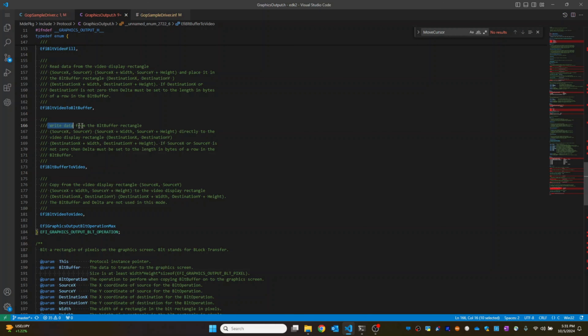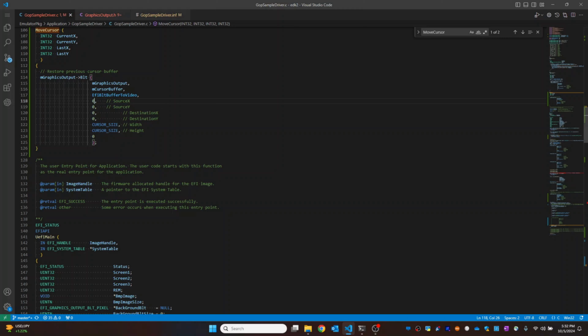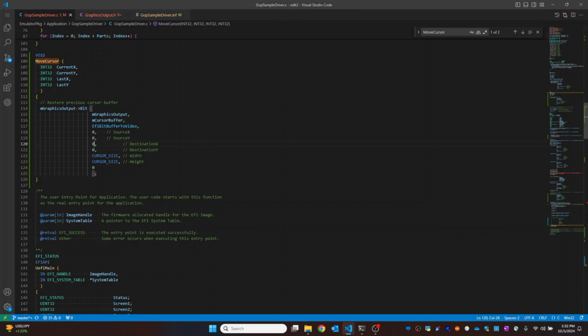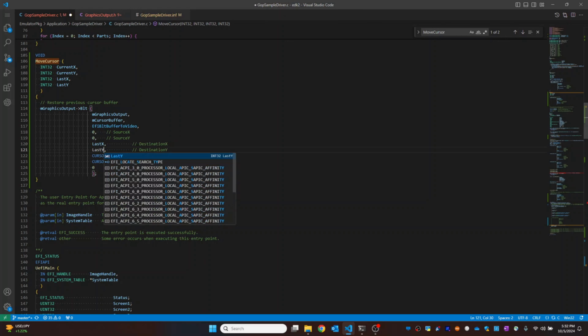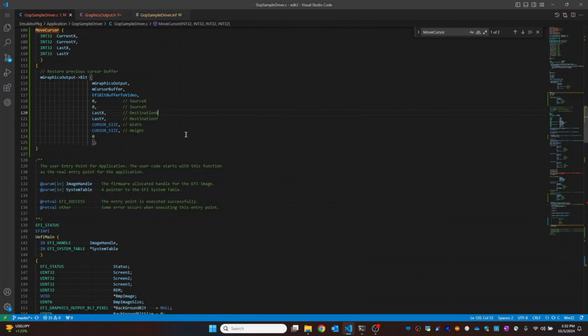Okay, and here write the blt buffer rectangle. I'm going to use this blt buffer to video. My source X and Y from this buffer are going to start with 0, 0, and where it has to be written to the display is the previous X and Y. Which means I'm going to start this buffer from 0 comma 0, the initial buffer, and the last X and last Y is the cursor position of the last place where we placed the cursor. We are going to give it as a destination. Now what happened? We are going to restore the previous buffer as is.